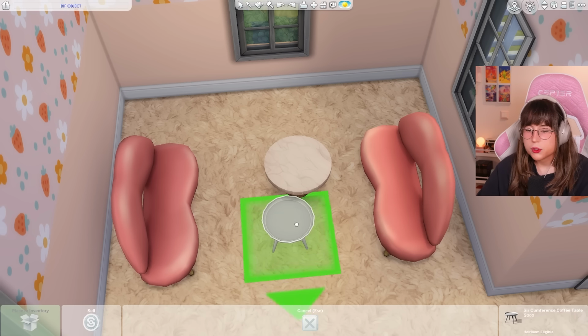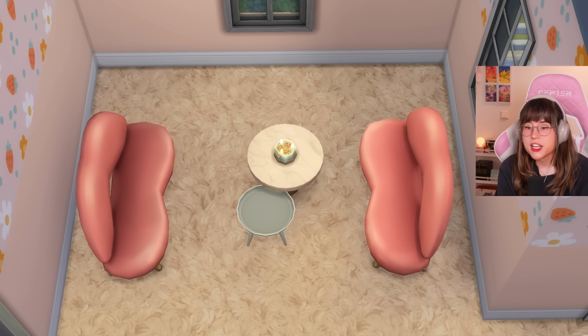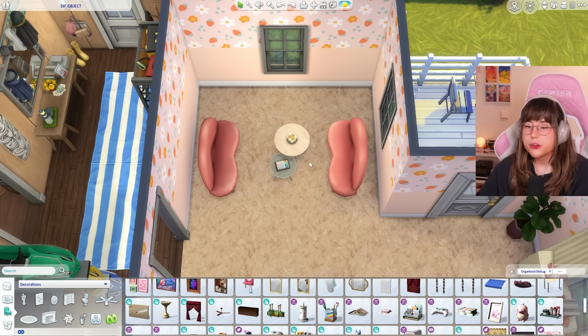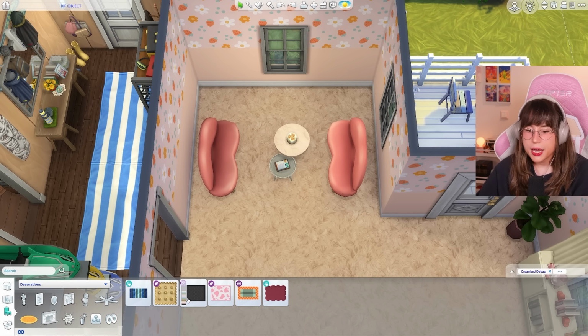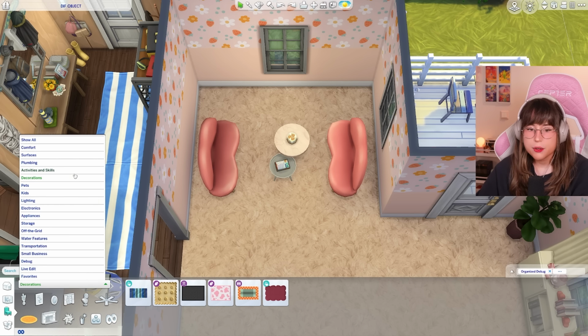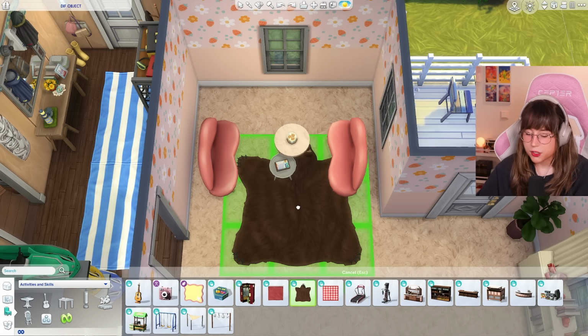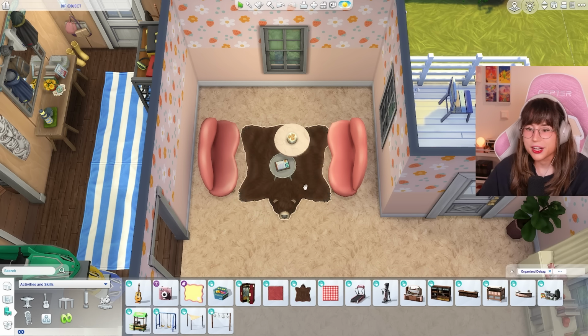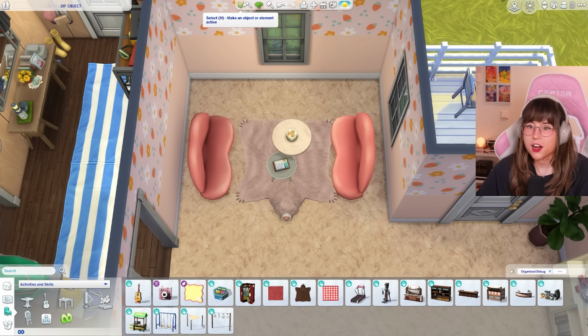I'm gonna put up this one. Also this teeny tiny one under there. Just for the dimensions, people, just for the dimensions. And then for a good old rug underneath there. What do we have? We have this, but we also have that bear rug, don't we? Or the picnic blanket. I feel like that will fit in there. If you just put that underneath there and turn it pink, oh my gosh, that is ridiculous.